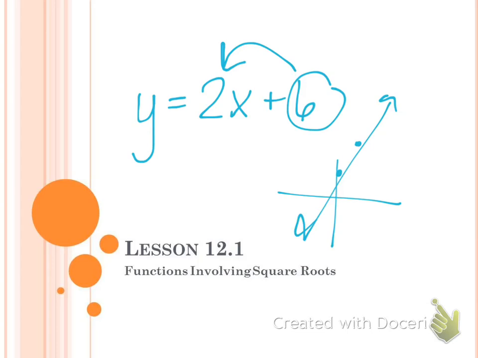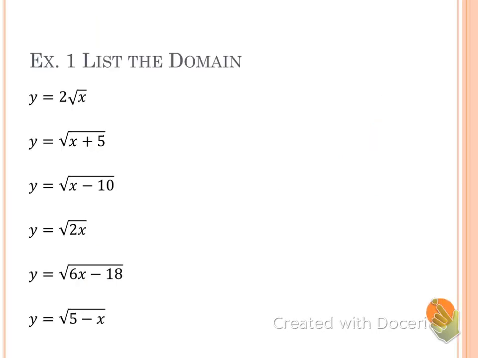So what we're doing today is the exact same thing, not necessarily with y equals mx plus b, but your function is going to involve some sort of square root. You should not worry at all because we have our calculators which can tell us exact square roots. And if there is no exact square root, we can always find a decimal, something close to the square root. But before we can even do that, it wants us to list the domain.